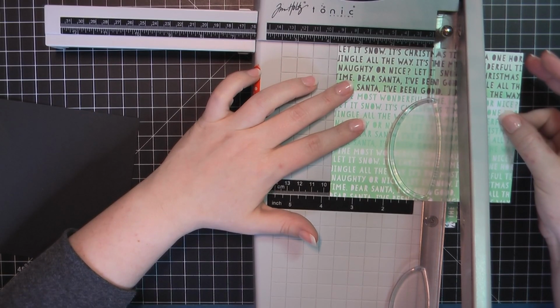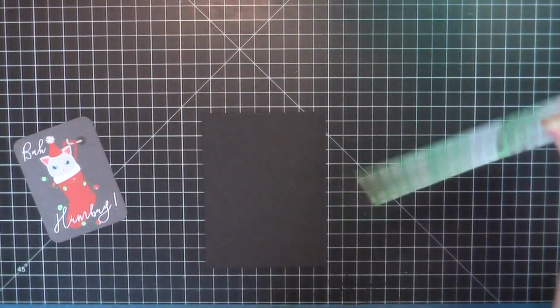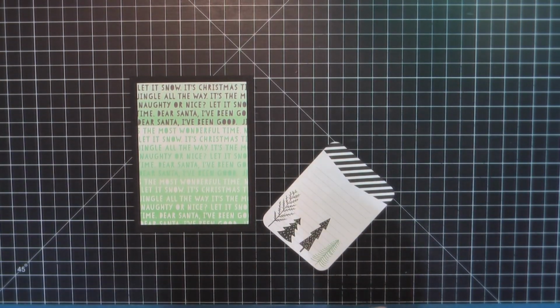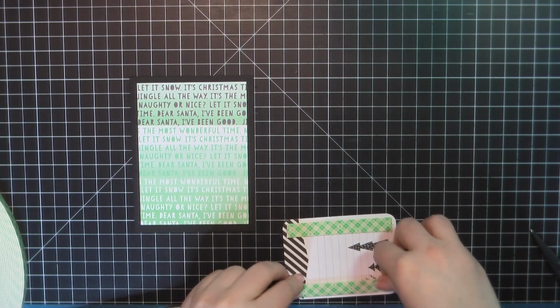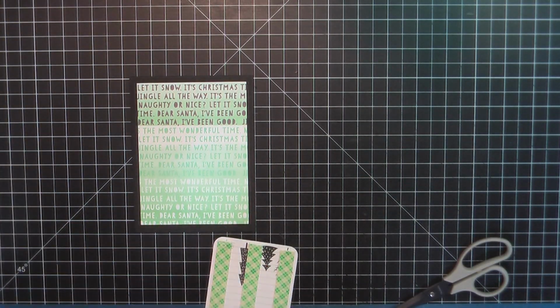Here for card number 14, I've pulled in this type pattern paper, trimmed that down to 3 3/4 by 5 inches. I'm going to place this on top of a panel from the black cardstock, and then I pulled in one of the smaller Project Life cards. I'm going to keep this in its full size, pop that up here with some foam tape.